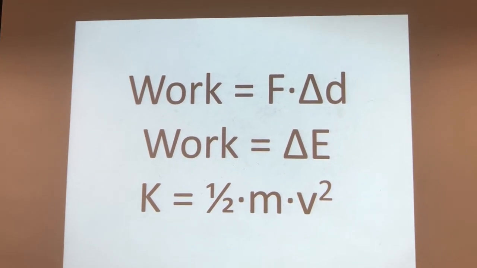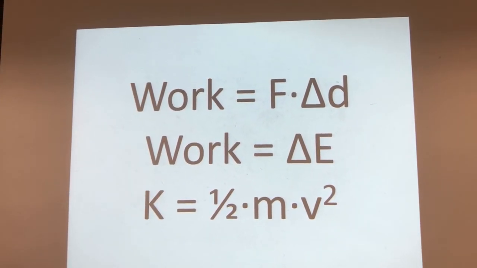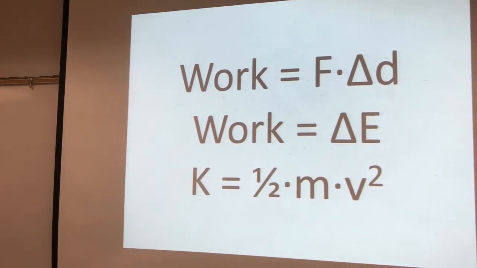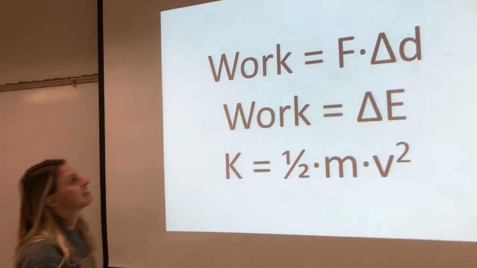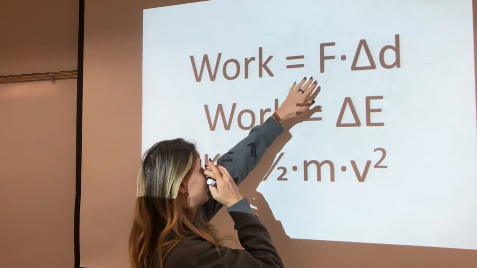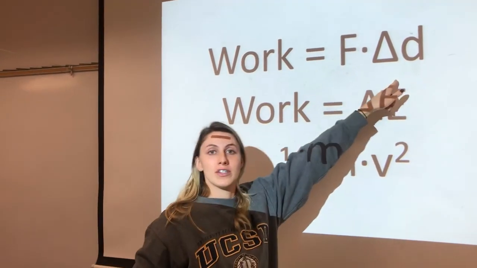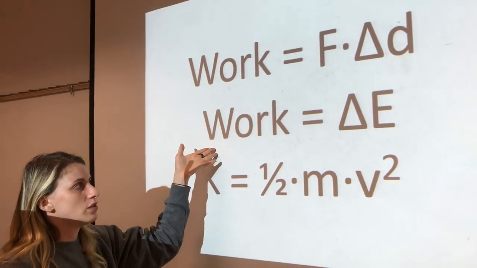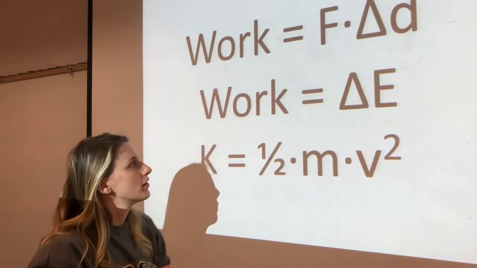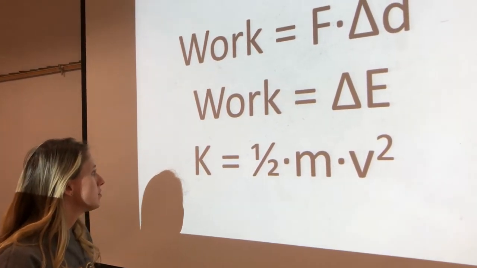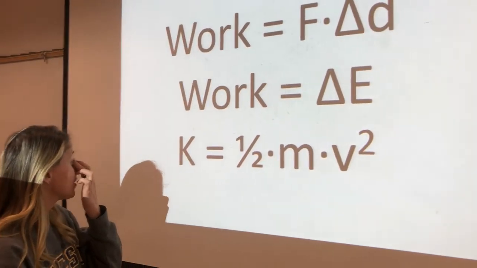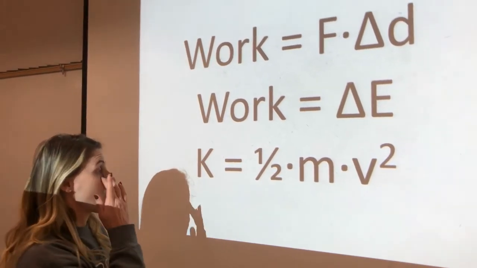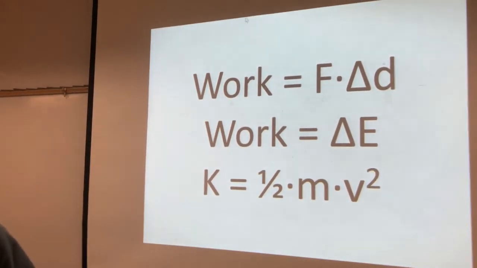Do you speak algebra? Do you understand what these equations are telling you? These equations communicate ideas to us. Work is the amount of force that you exert on something over a certain distance. Work is also equal to any change in energy. Work changes energy, and equal means the same. The kinetic energy is equal to half of the mass times the velocity squared. That's just review, to make sure you remember this.